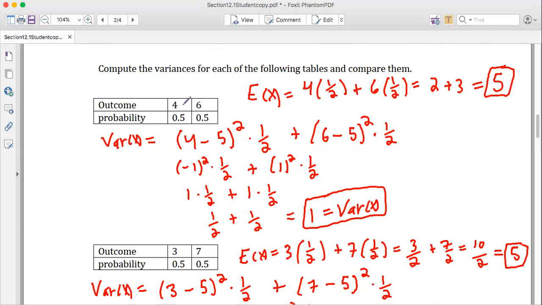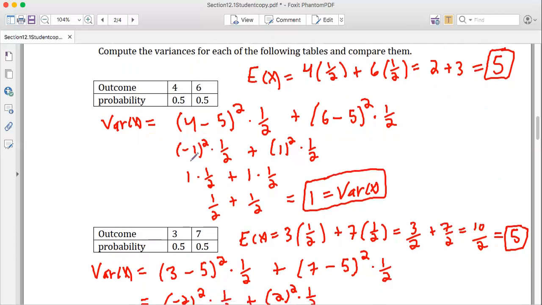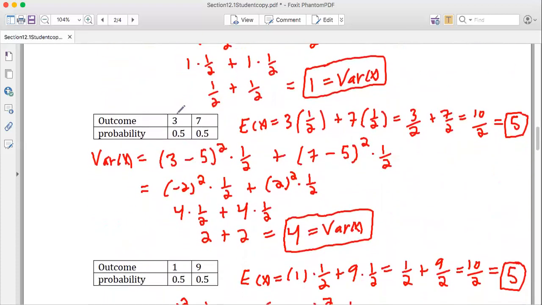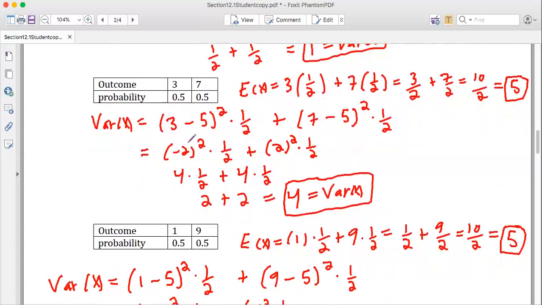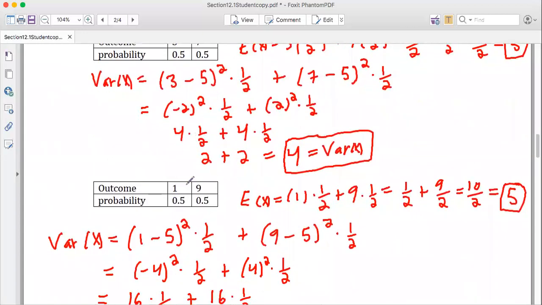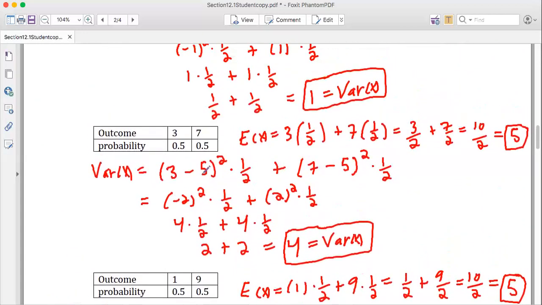If I had, let's say, 2 quizzes in chemistry, and my quiz grades were a 4 and a 6 out of 10, then my average was a 5, right, out of 10. Or if my scores were a 3 out of 10 and a 7 out of 10, well, then the average is still a 5, right? 50%. Or if I did really good on one and really bad on another, if I had a 1 out of 10 and a 9 out of 10, still my average is a 5, right? 5 out of 10. But I want you to notice that the variance is incredibly different.